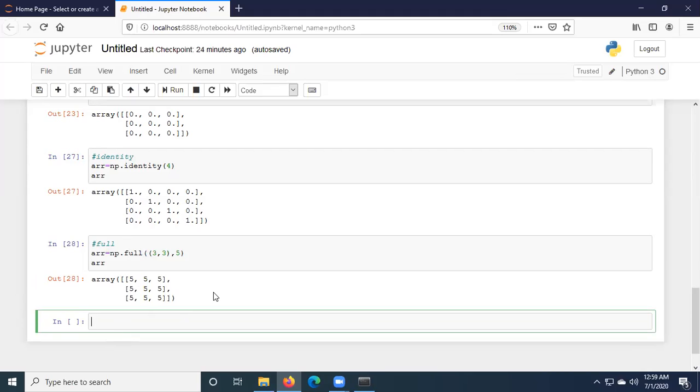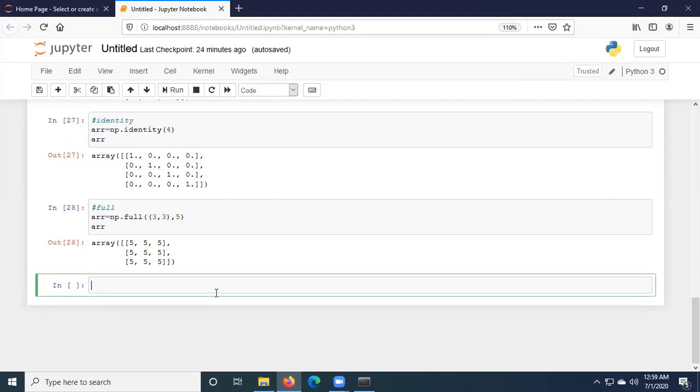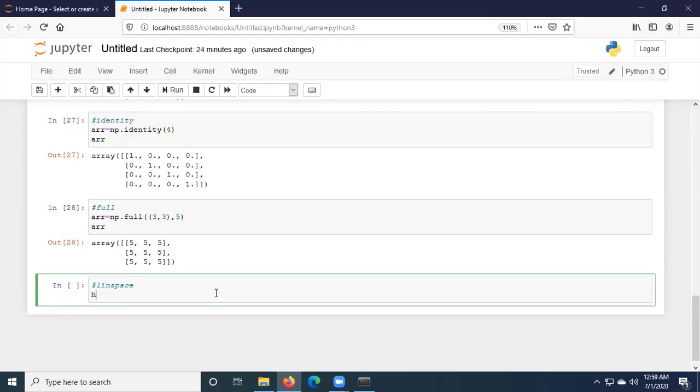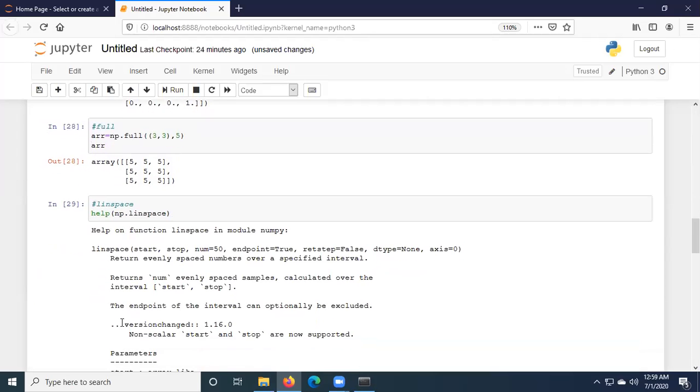Again, another function is also available, that is called which one? Linspace actually. So just write down here linspace. Okay, so again I want to show you the syntax of the linspace here. Do not write the complete line, L-I-N space. So that is the function I want to discuss, np.linspace. Check out, this is the syntax.